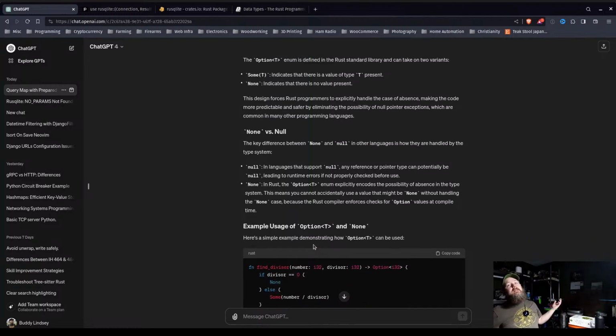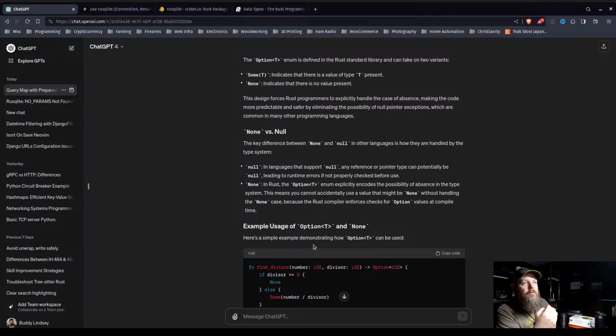Okay, that makes sense. I like that. That's a good explanation. So I use None or nil in Python as kind of like an absence of a value. Like there's just not anything there. Unless it's a CharField in Django, but that's another discussion. So in that case, you have to represent that situation in Rust.